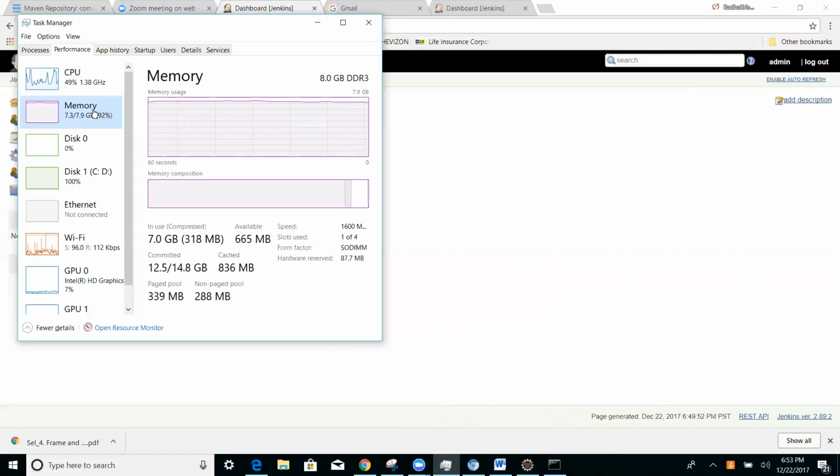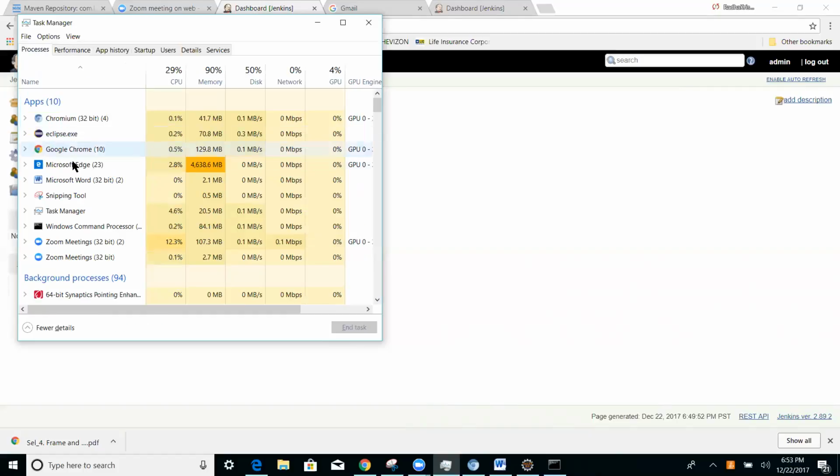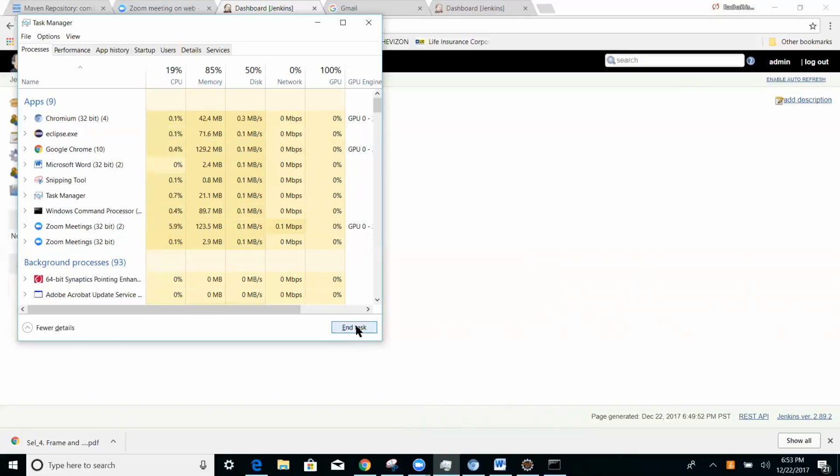You can close IE and anything you're not using. Do you want me to close now, or I can do it later? This one is taking a lot of space, I guess. If you have anything important, then you should keep it. But I think 23 tabs are open in the Edge browser. That's why.